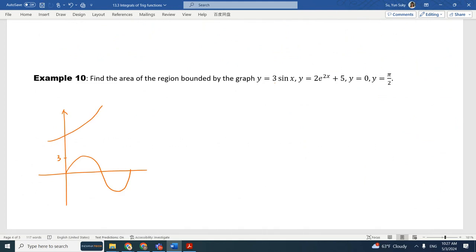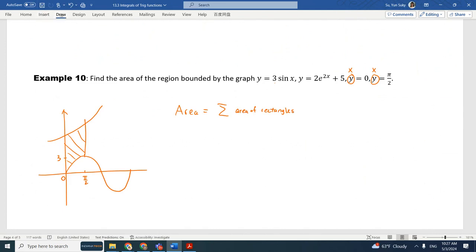And now we're talking about, I think there is a typo. I mean x is 0 and x is pi over 2. Okay, so x is 0 is here, x is pi over 2 is here. Then we're asked to find the area of this region. Okay, so yeah. Now let's see. What is the area? Area is the sum of the area of rectangles. Okay?